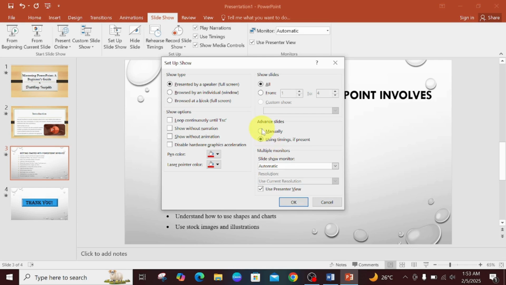You can use it manually, and if it is timing, you are the one to set it up, from one place to another place, and with that you'll be able to get your results done.